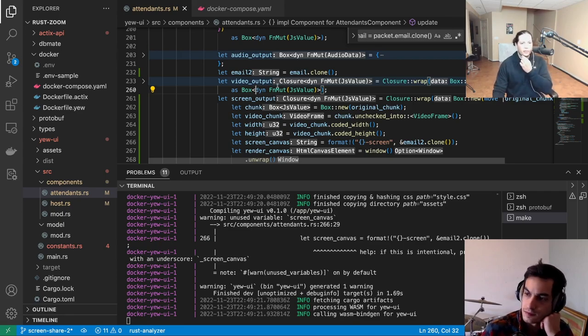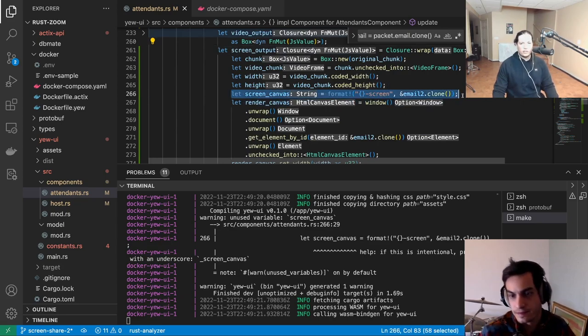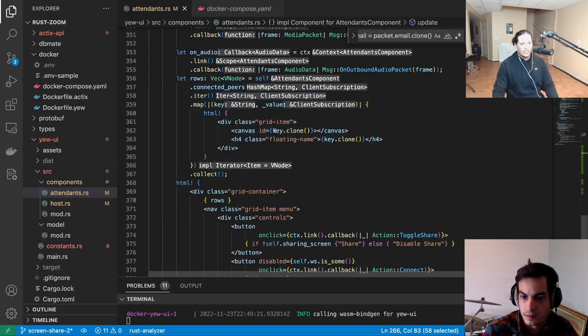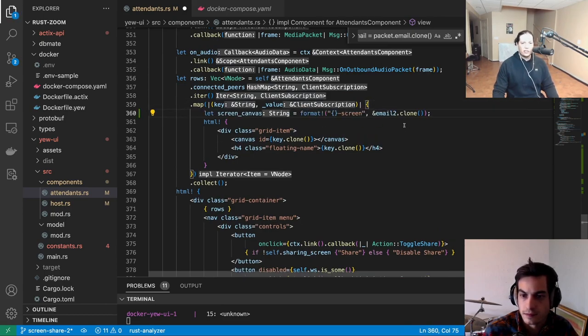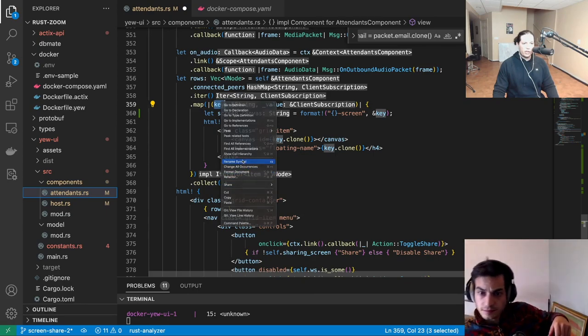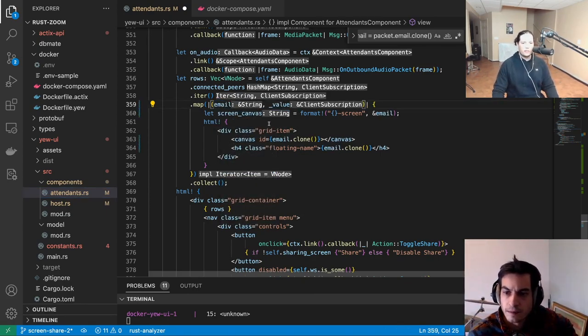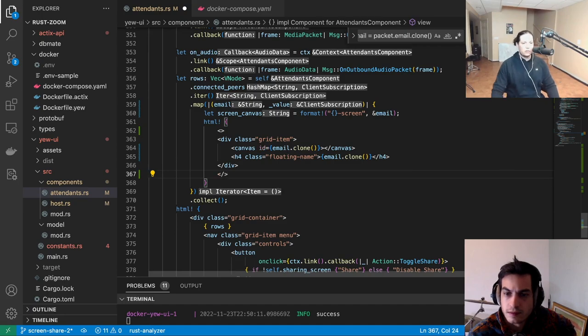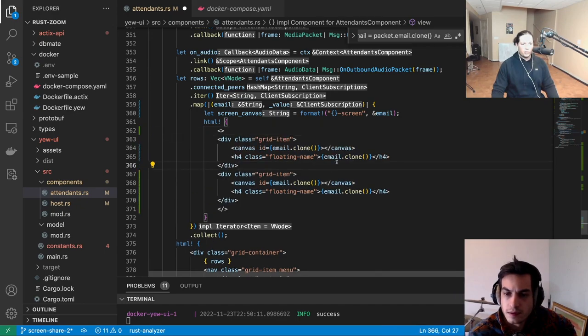Right. So now we got the video frame. We need to add the canvas to the DOM, right? And we said we wouldn't look at it on the screen because it's expensive. So create a new canvas. Here, keys, email. So I'm just going to rename it right now so that it's not confusing. Okay. And we just add another canvas below that one, right? So for each peer, there'll be two canvases, one for the image and one for screen. We can inline it.